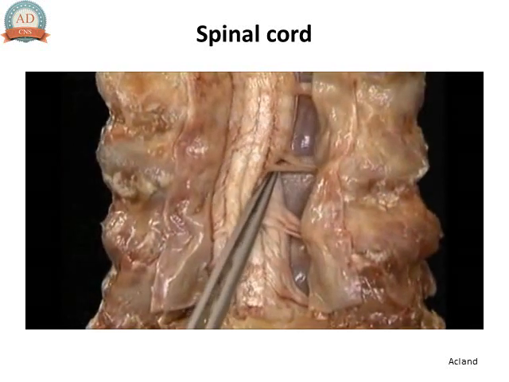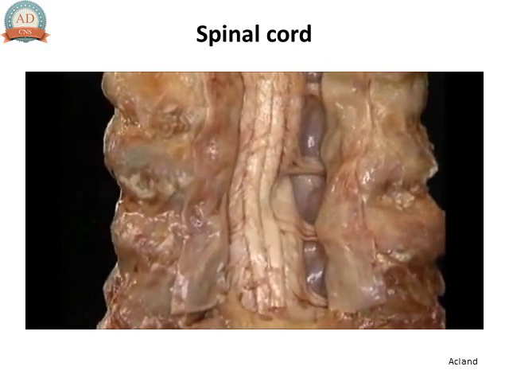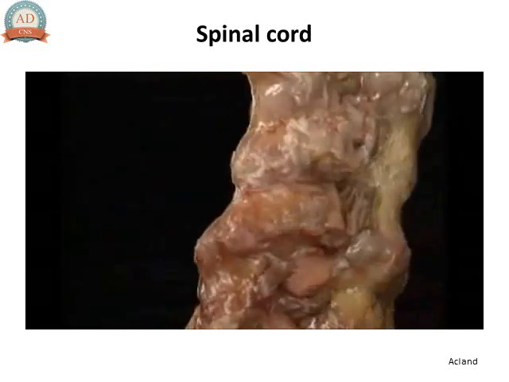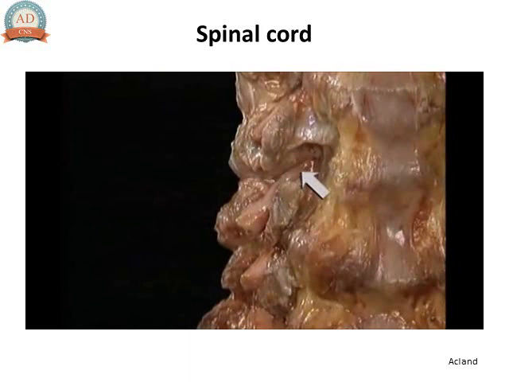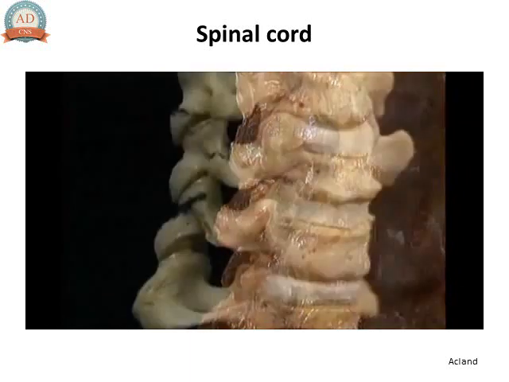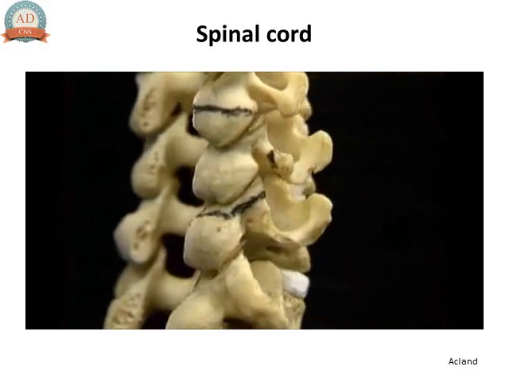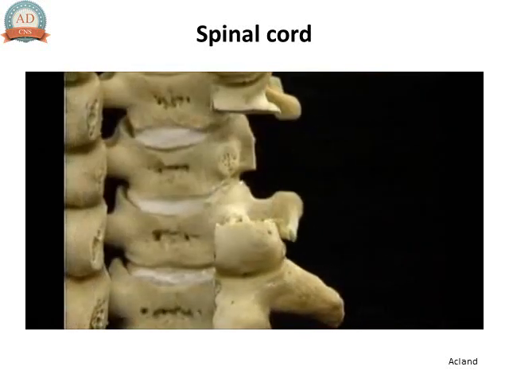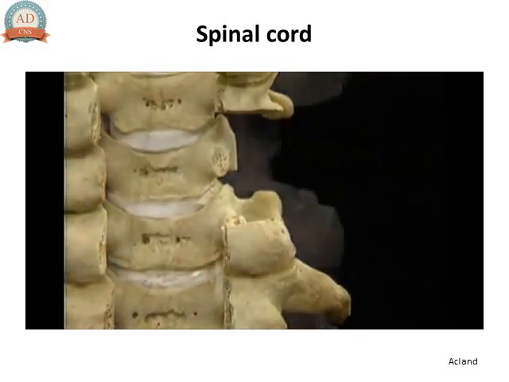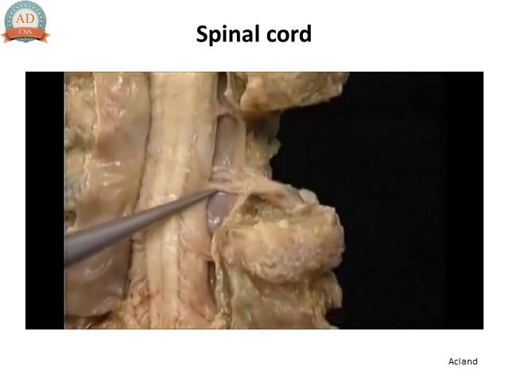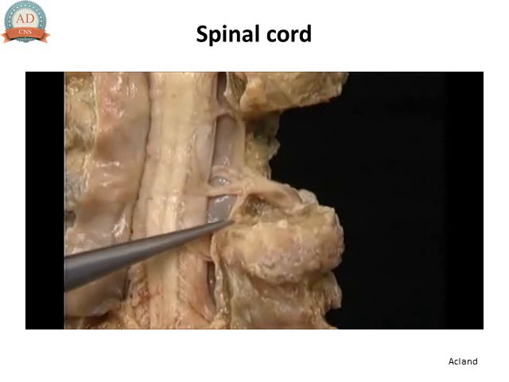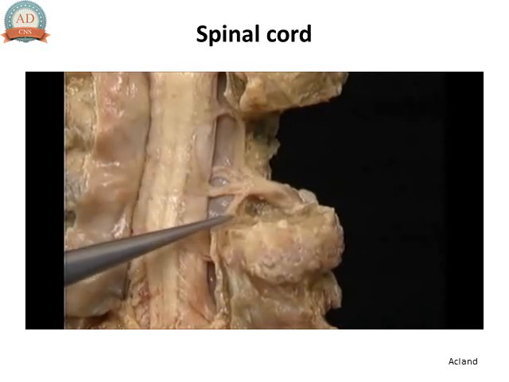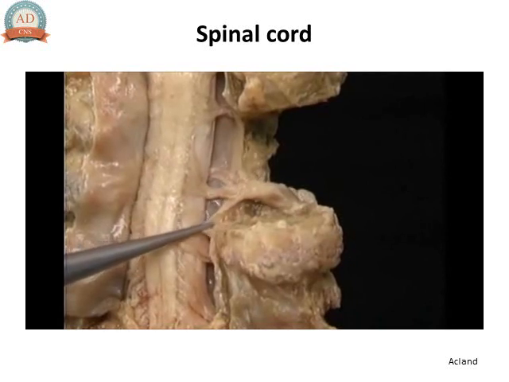Here are the roots of the nerve, leaving the dural sac. Here's the nerve, emerging from the intervertebral foramen. To see the whole course of the nerve, we need to remove this part of the vertebra. Here's the dorsal root of the nerve. Here's the ventral root. The sleeve of dura that surrounds the converging nerve roots merges with the outer layer of the spinal nerve.